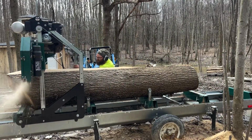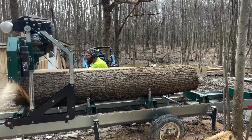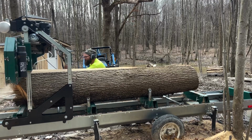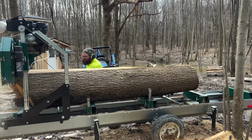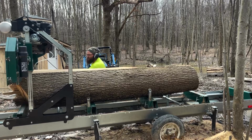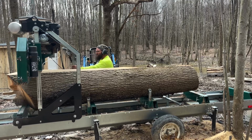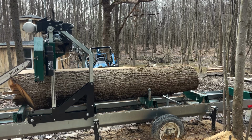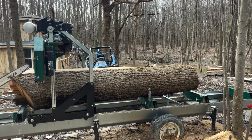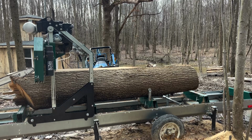You'll see at the end of the second cut, my guide was hitting the edge of the log. This was totally preventable. As you can see, my stop is way low. If I would have raised it up a little bit, the log would have been within the tracks. But being that I was in a hurry, we got to go to plan B. And as you can see here, it wasn't much I had to cut off to get it in. A little planning on my part, and this would have totally been avoidable.